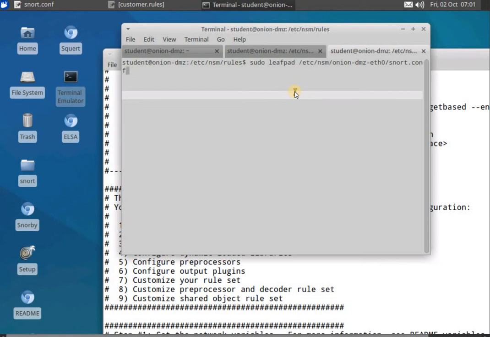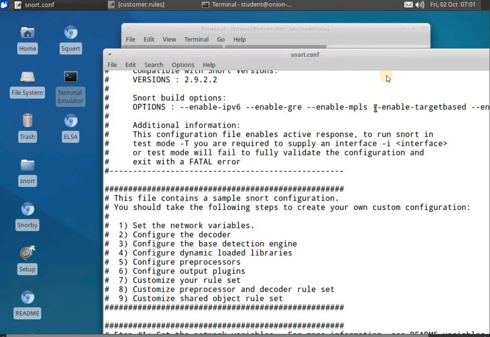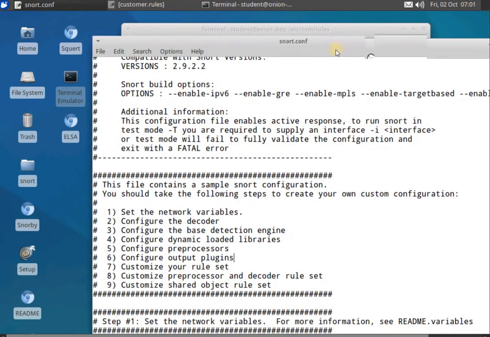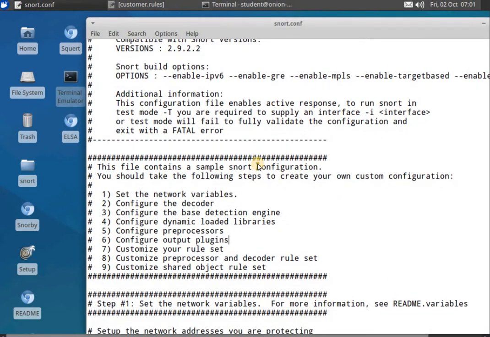I'm just testing this here. Okay. So now you can see these numbers, the snort.conf in leafpad. So we have now added it. So we can also check here. We can also add another. We can also check here.